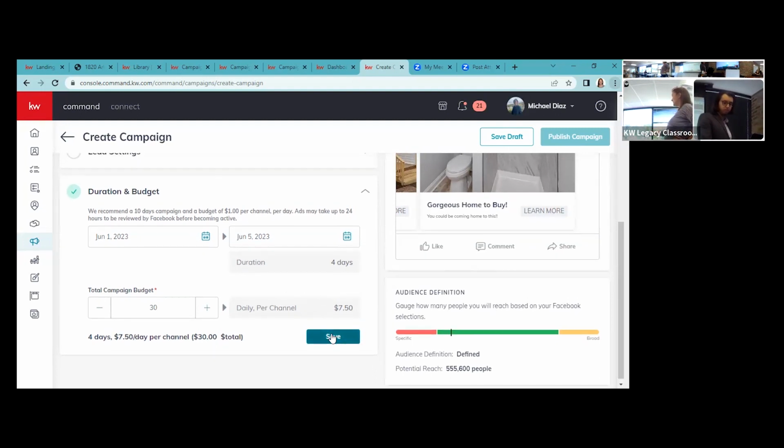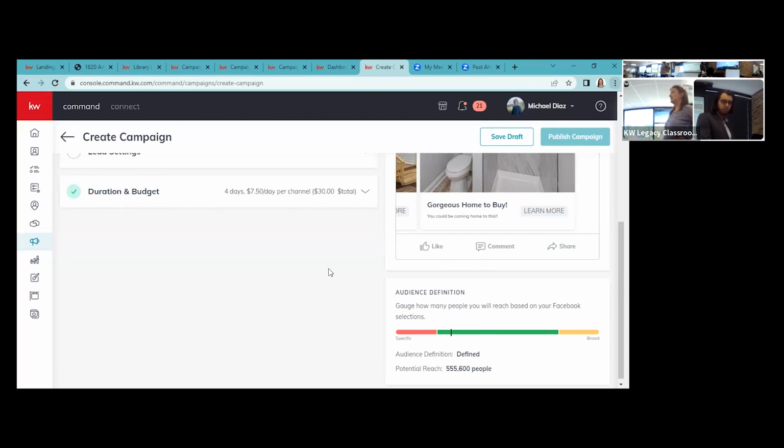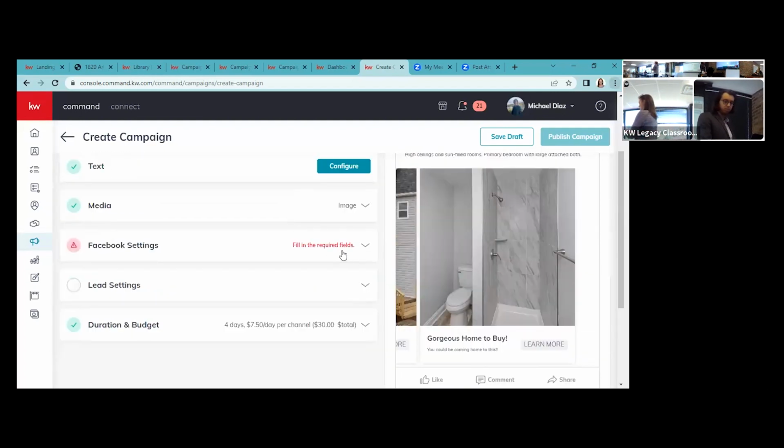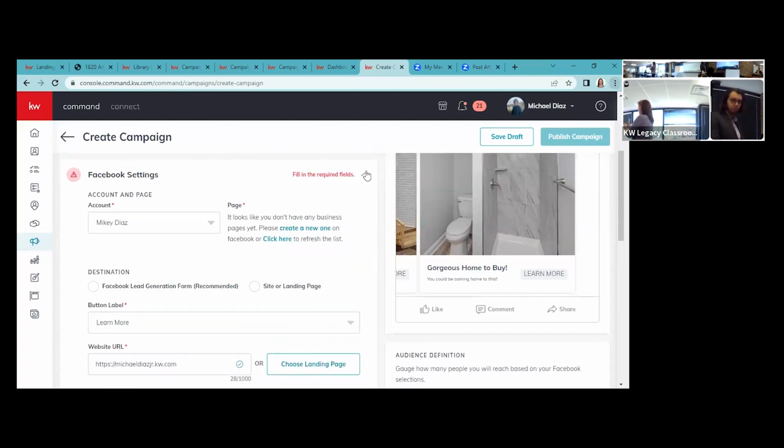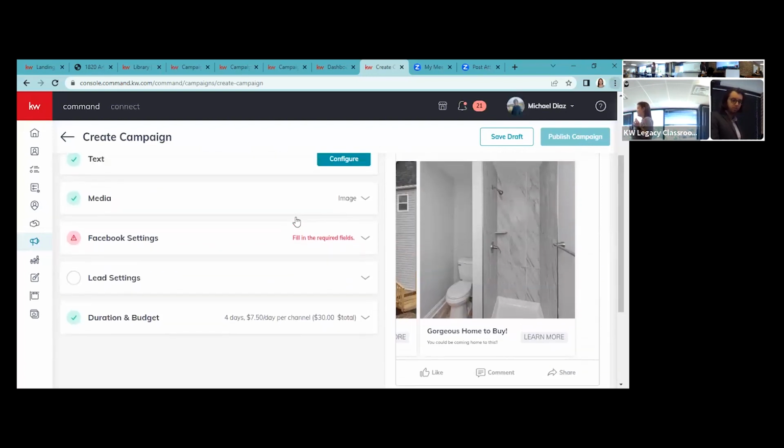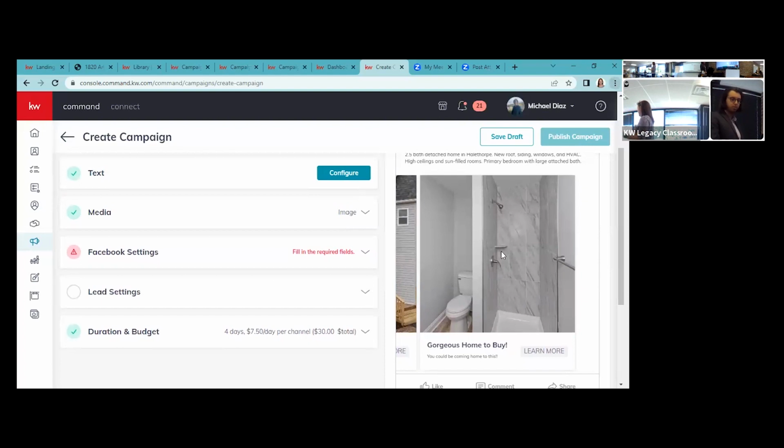So what your experience will be when you get these leads, the way it comes in is you're going to get a notification in command. So here's my command app on my phone. I get a little notification on my command app. I'll see the notification also in my desktop version of command. And then that lead is already entered in there. And if you set it up with the smart plans, it's already started the smart plan by the time you look at it. By the time you see it, they already got a text and an email. Sometimes people will respond to the text and text me back, and I don't even know that anything's happened so far.